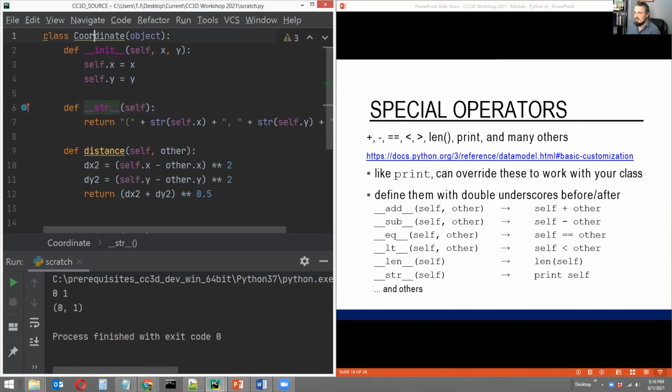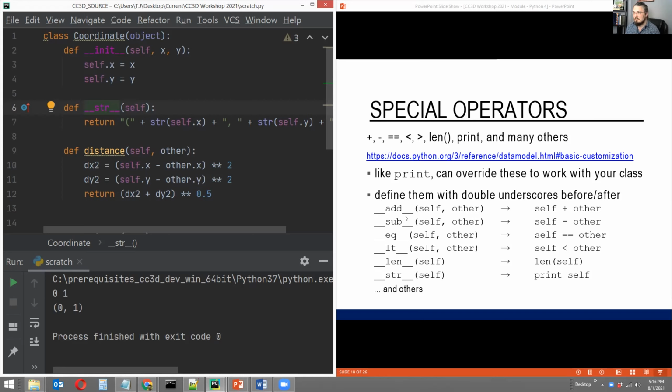And those operations can vary using the same symbols, just depending on what the types are involved in the operation. And for classes, this is all implemented using special built-in functions like what we did with str, but also doing instructions like telling Python what to do if, say, we wanted to add two coordinates. What does that mean?